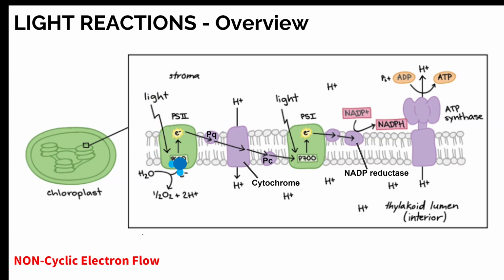So light's going to come in. There's my little lightning bolt to represent light. And as light hits that pigment, what that pigment is going to do, what this whole cluster of proteins, photosystem 2, is going to do, it's actually going to separate our water. Now, when you separate water, you're breaking covalent bonds. And when you break covalent bonds, you're actually going to have to separate electrons. So what's going to happen is that we're going to break apart that water, and we took the electron from that whole reaction. You saw the 2 hydrogens float away, and we saw 1 oxygen float away.